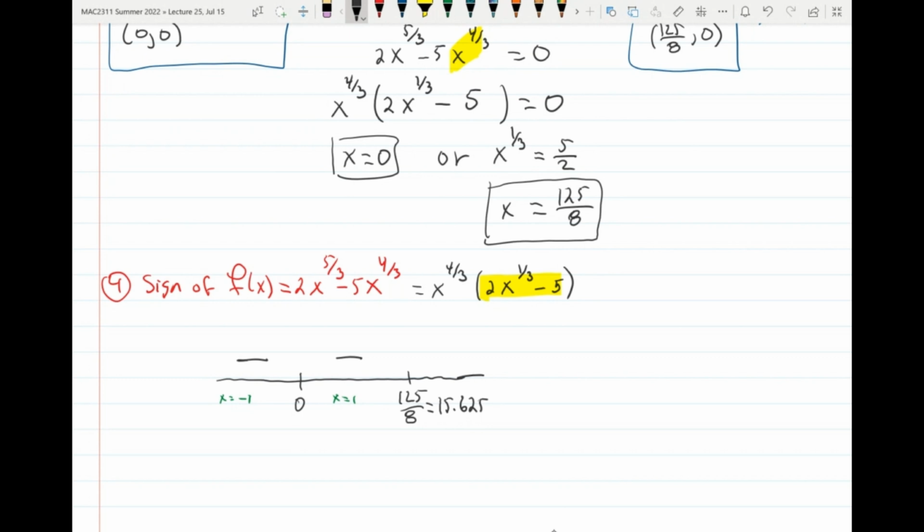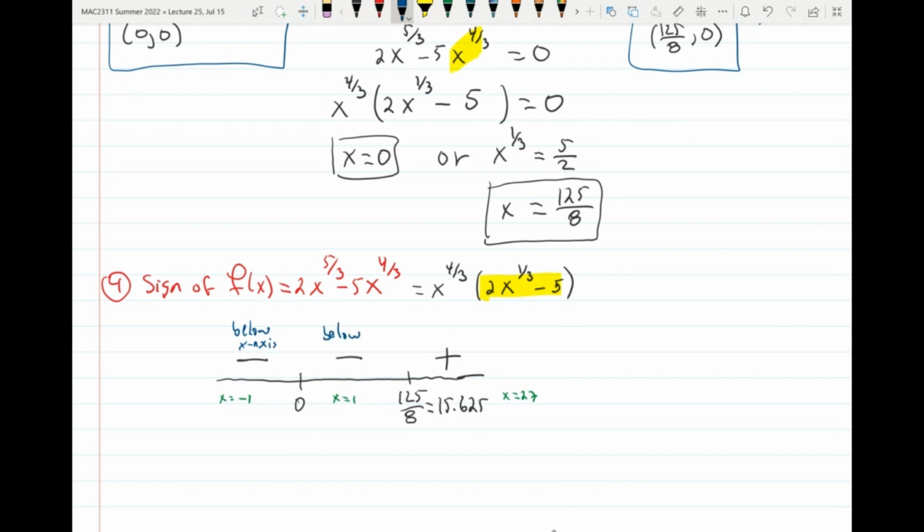Now, because I'm doing a cube root, that's 1 over 3, let's pick a perfect cube, and we know a perfect cube here will be 27, right? So let's pick 27. Remember, x to the 4 over 3 is always positive, so we don't really look at that. Let's just look at the parentheses. So when you put 27, the cube root of 27 is 3. 2 times 3 is 6. So that's a positive. Okay. So this is our sign picture, our sign information for the function f. Remember what this means. Okay. So this means below the x-axis.